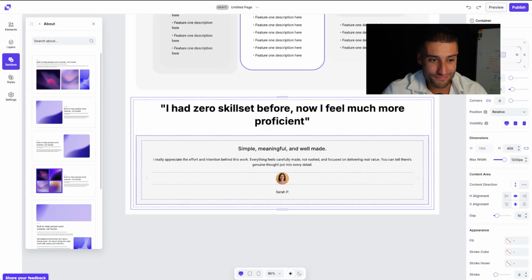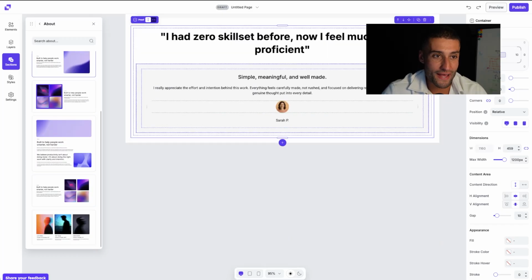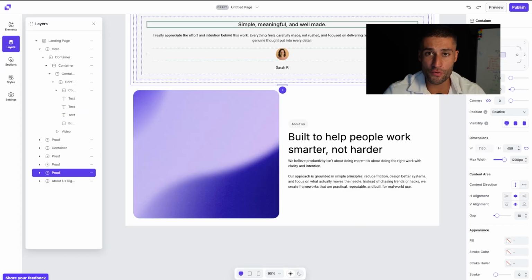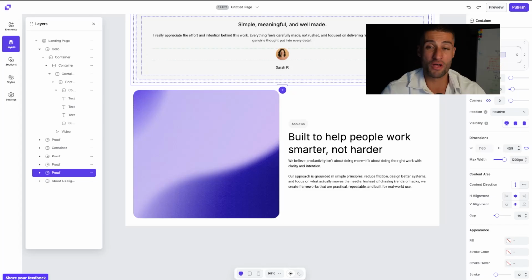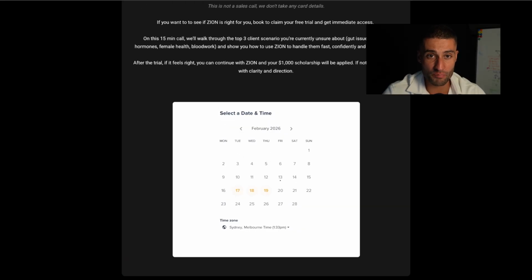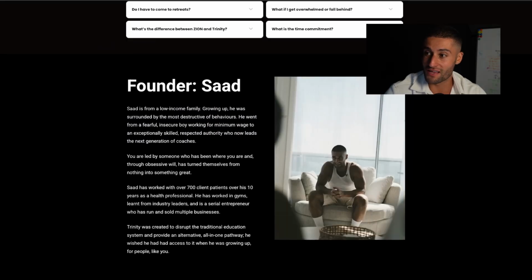Then the about goes right at the end. And you might have a photo of you here explaining a little bit about your story, your background, the things you've overcome, but it goes last. People who have gone this far usually know a little bit about you, but if you want to get them deeper into you and your story, that's important. That's for your content, but you can do it right at the end.